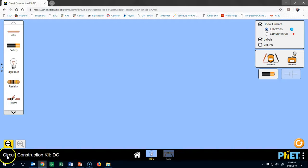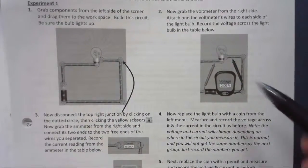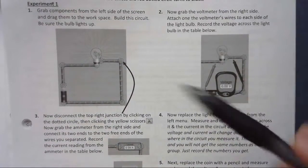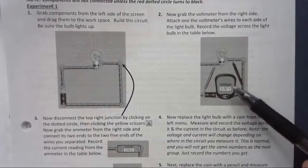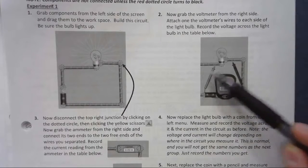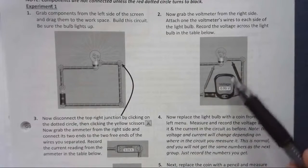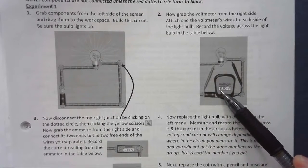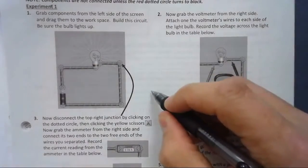So let me explain a couple other things to you after this. First of all, when you measure the voltage like this, again, read everything. It'll tell you how to do it. When you measure this voltage, you're going to place these leads across whatever it's telling you to put them across. If you switch the leads, it might give you a negative number for the voltage. Just make sure that the voltage is positive.